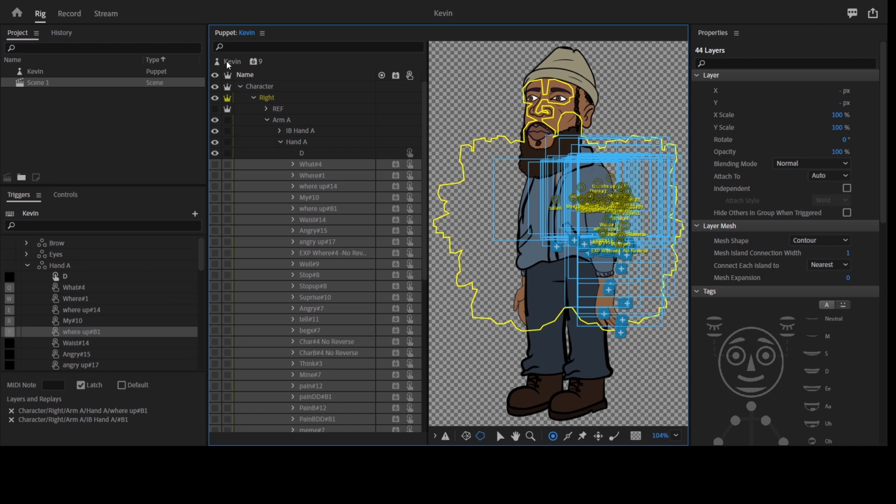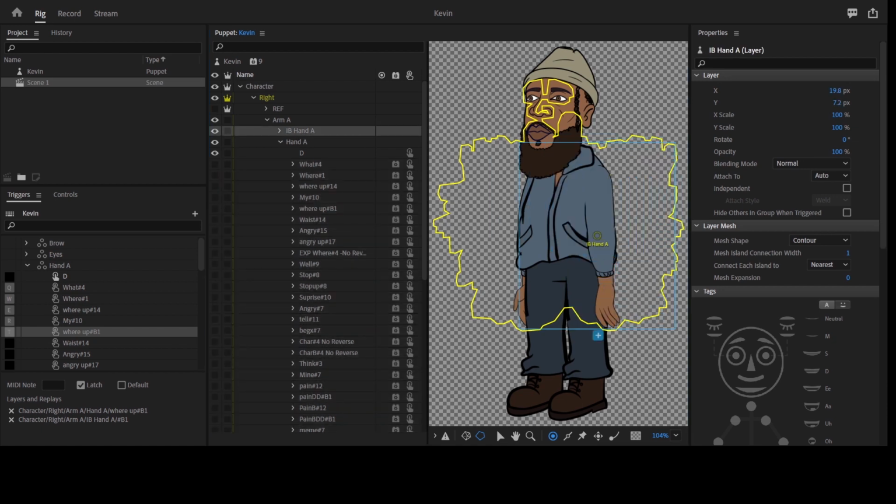Okay, so I finished working on the first arm, the first hand, and then I worked on the second hand. I believe if I select the character, the main character, that is what I'm about to do. I think that's where I added the walk behavior. Okay, I did not do that. Just note that that is what you're supposed to do.